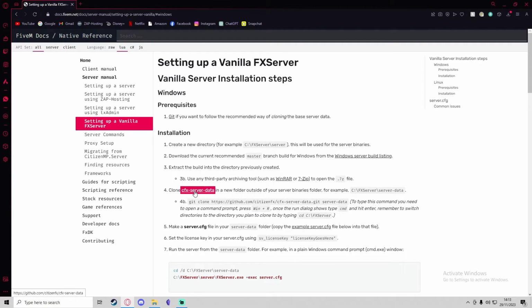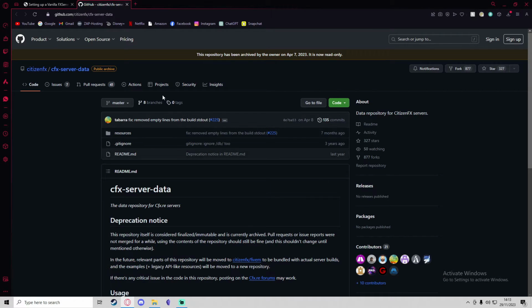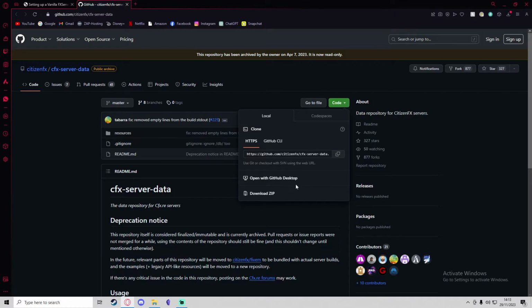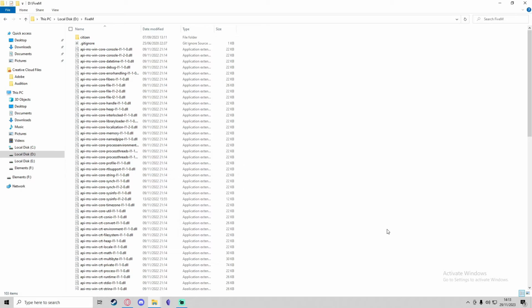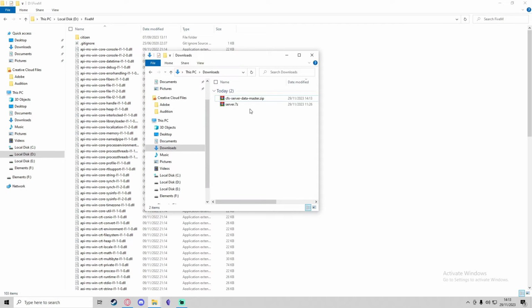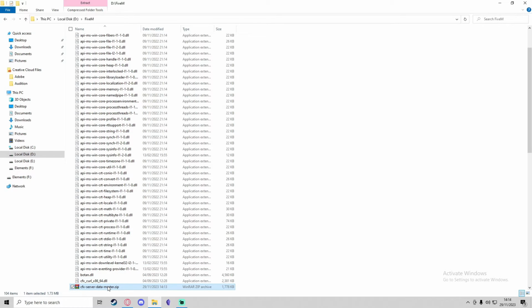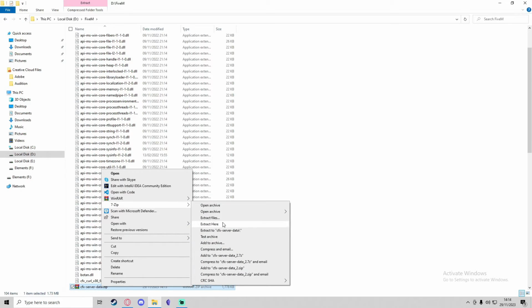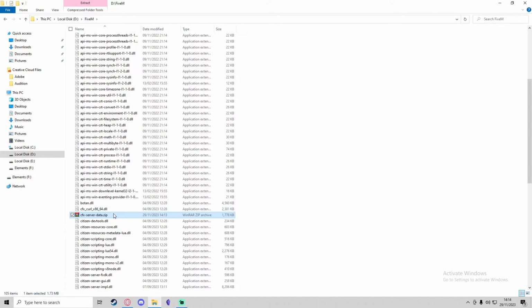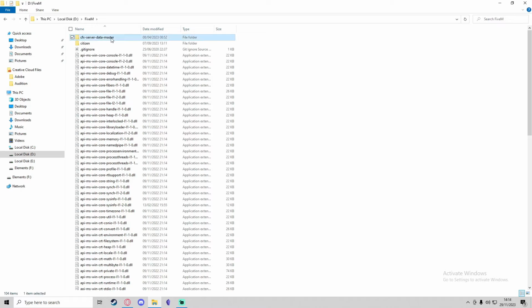Then we're going to download the CFX server data folder. So this takes you to a GitHub, and you can just press on the green button and press download zip. And once again, we're going to open our downloads folder and bring the CFX server data compressed file into our FiveM directory. And then what I'm going to do with this is I'm just going to take the dash master off the end, because that's a GitHub thing. So if it's just CFX server data, and then I'm going to right click this and extract it here as well. And then we can get rid of the compressed file. And once again, I'll just get rid of the master off the end of the folder name. And now we can go into the CFX server data folder.